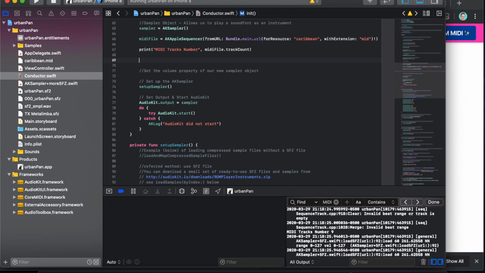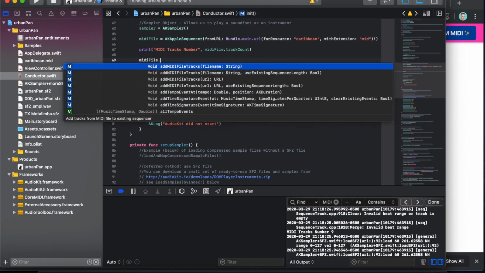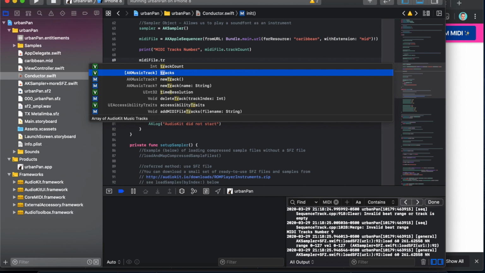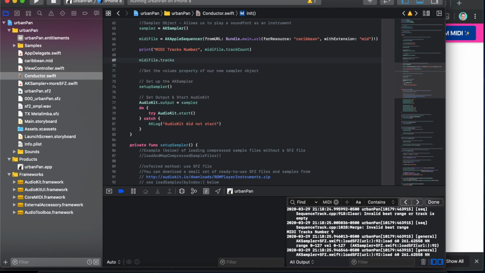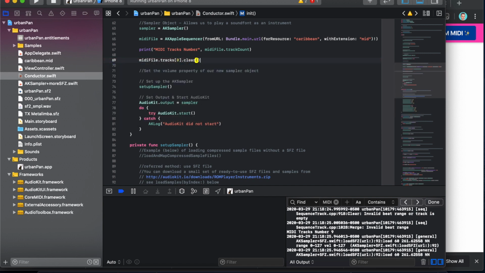So how we're going to do that is we have our MIDI file, and then we actually have a property that's an array. Now if you don't know what an array is, it's basically a block in the computer's memory that can hold multiple objects. So in this case, we're holding multiple tracks. So we want to access that array, and to do that, we need to index it. Track 0, we know we don't want that, because if I remember correctly, it was track 4 it said. So take note that arrays actually index at 0 instead of 1. So we'll type 0.